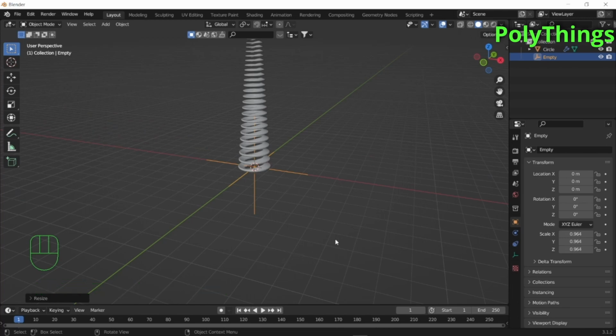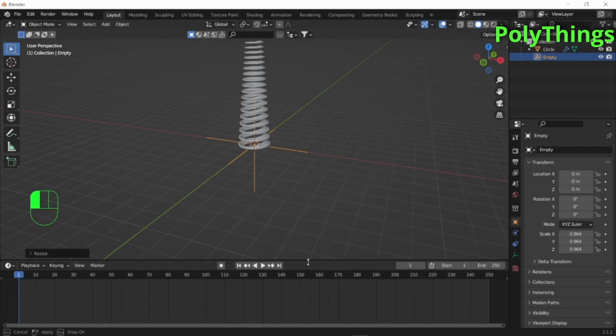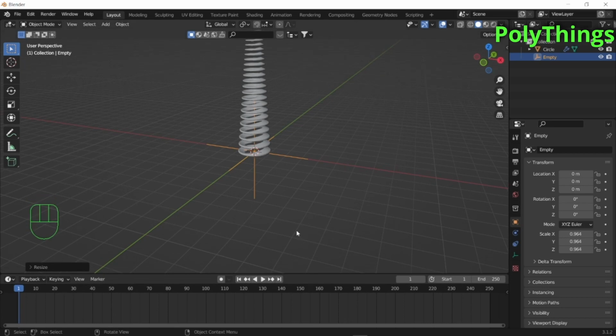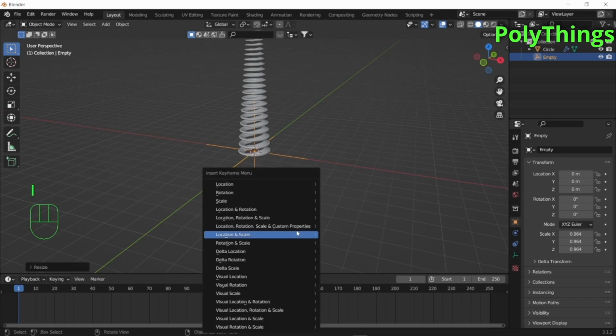So now we will animate this. Expand the timeline, press I to insert a keyframe, and we will be dealing with rotation. So we have to add a rotation keyframe.